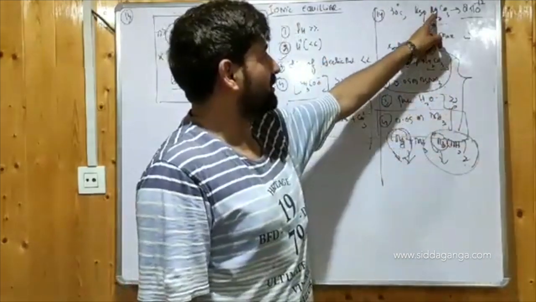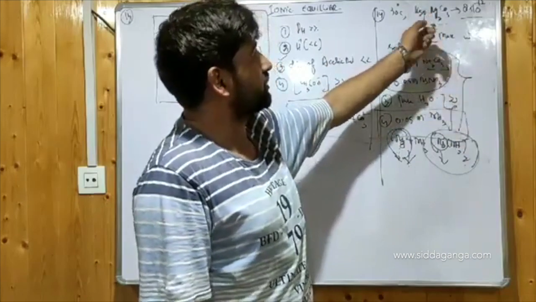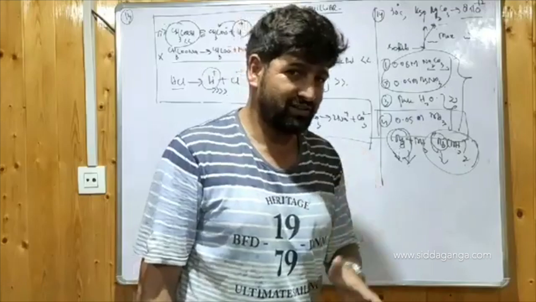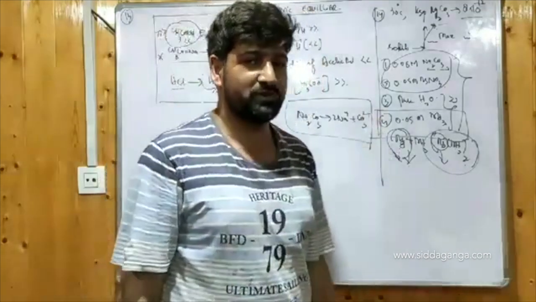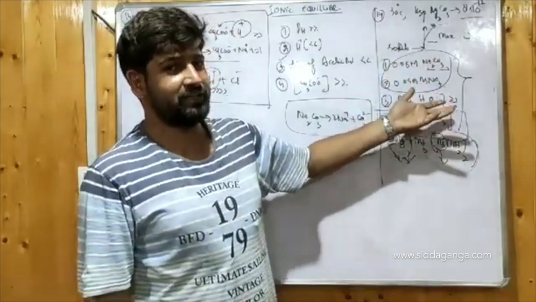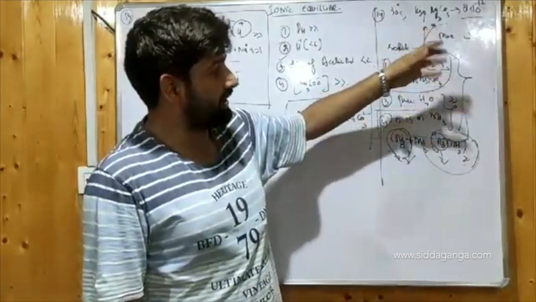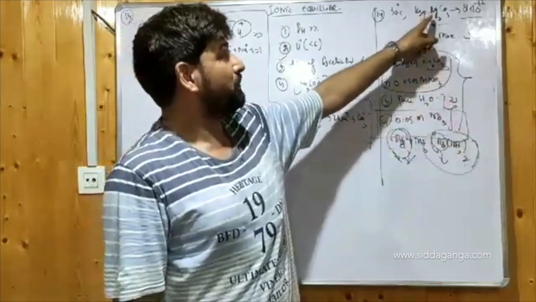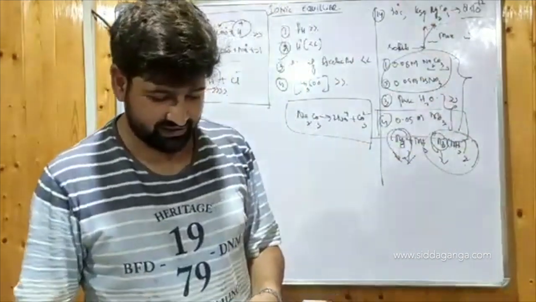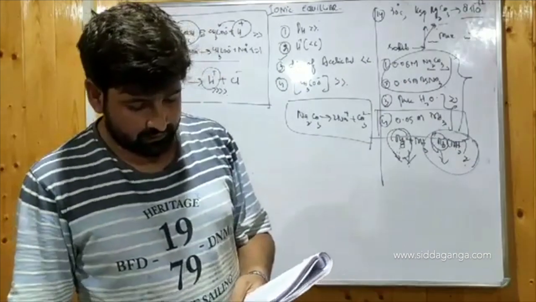What does it mean? Solubility of Ag is increasing. That means on the whole, solubility of Ag2CO3 in the media will keep on increasing. So the correct option will be option 4. Yes, again this is the common ion effect. Again it's a concept of the presence of an ion which is being furnished by the salt which is added to it, that is a sparingly soluble salt. Is it clear? Excellent. Next question.